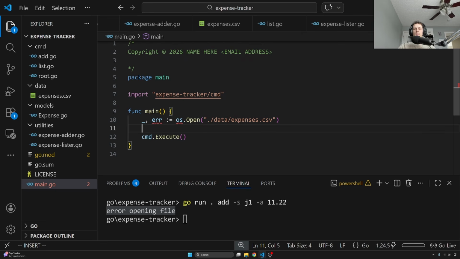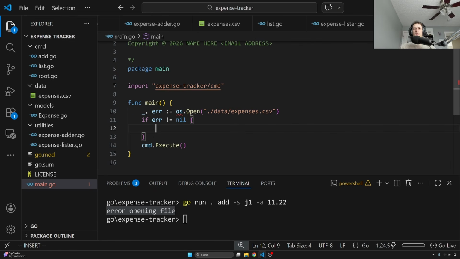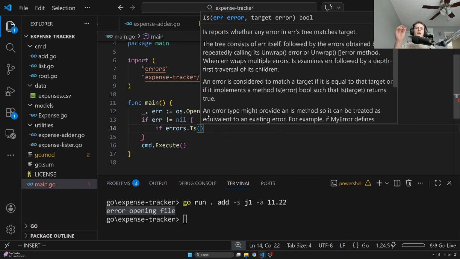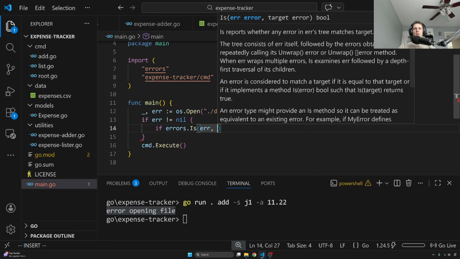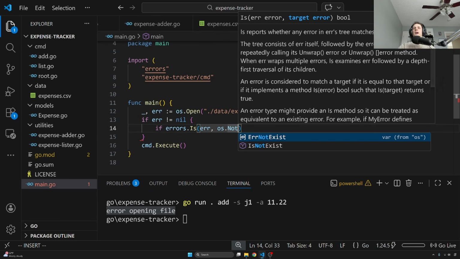What we really are concerned with is the error that we could potentially get back. So if we have an error, that means that error is not nil. So if error is not nil, that means that it must be some kind of error. So we can do another check. We'll say if errors, so using the errors package, we can use the Is function basically to compare it and say, is this error another kind of error? So you pass in error and the type of error you're going to compare against. So os.ErrNotExist.